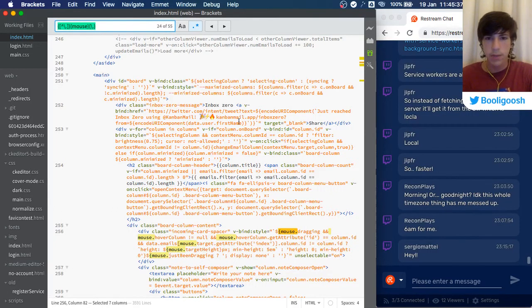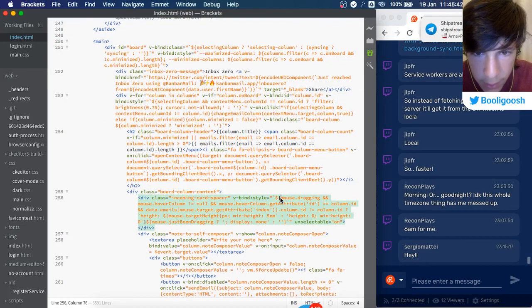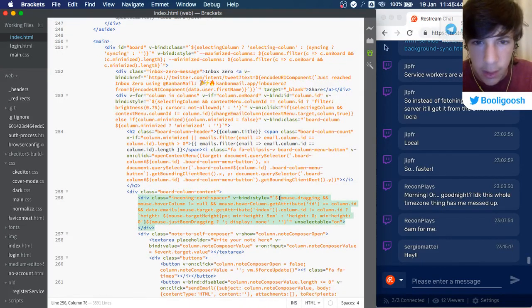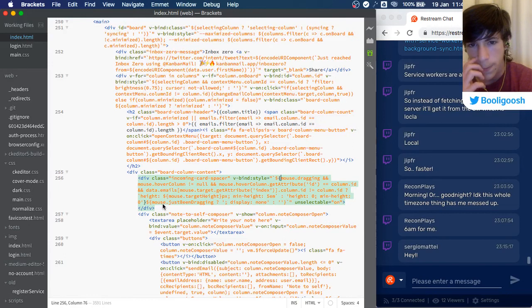We've completely removed mouse from there now. So what do we say here? Okay, so this is the spacer. And we're saying if data.emails.com, then height is that. Otherwise, okay.